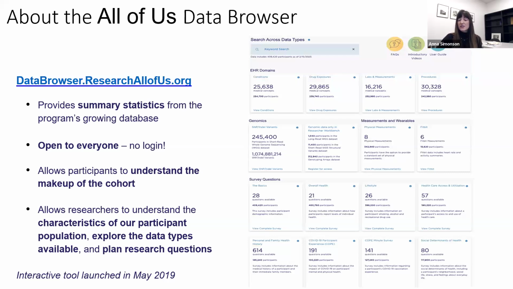You can see this is a screenshot of the data browser, and you can see that it has a keyword search function, which allows you to see quite a bit of data, actually. The data browser is a great way to get undergraduate students quickly involved in research because it's easy to incorporate into classes. And actually, a lot of researchers use the public tier for their research because you can see quite a bit.